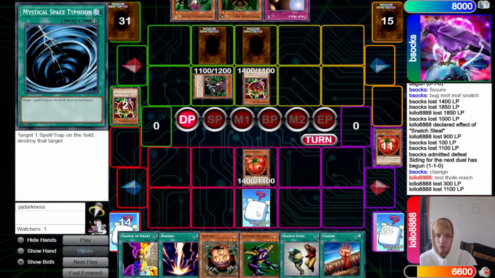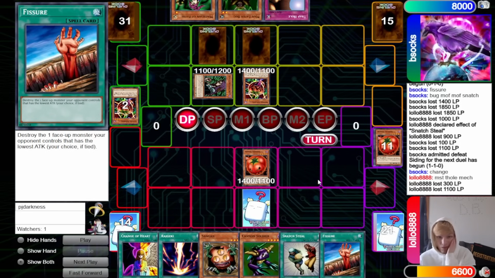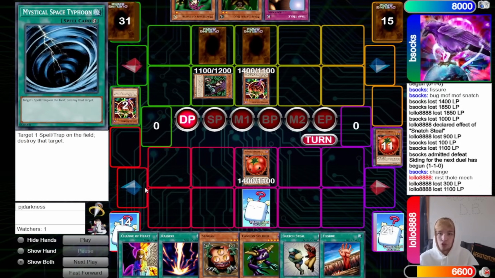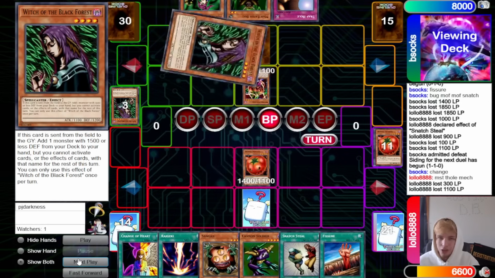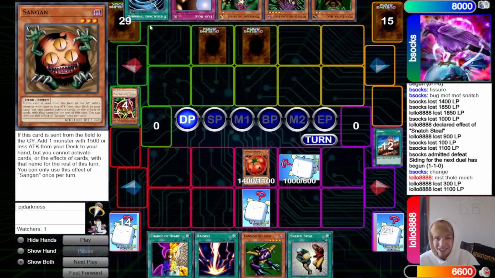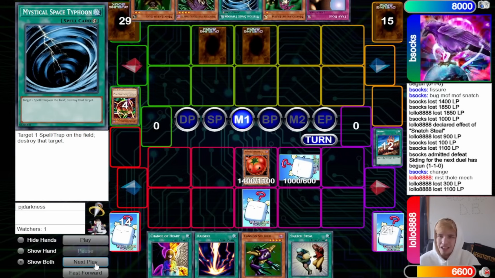I don't know, I feel like this one's so iconic. Then pass, they draw Fissure. Okay, so this destroys the one with the lowest attack. So we could beat over Witch and then Fissure the other Tomato. Then they will have Witch effect go search, which is just going to grab out another Witch. Fissure pop Tomato, then set Sangan, pass, they draw MST.